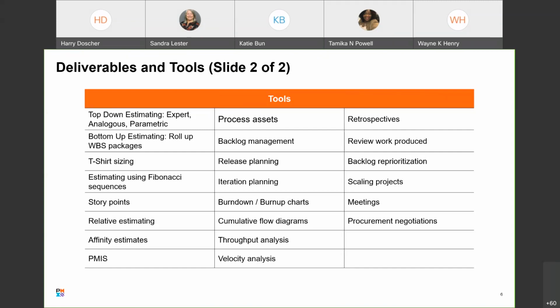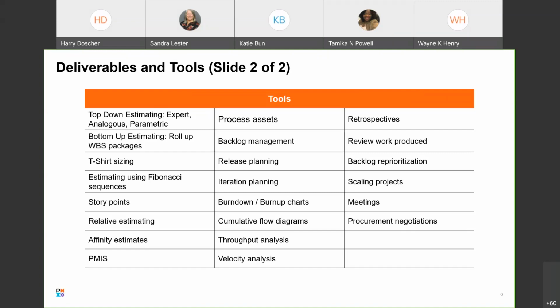So the chart starts off at a horizontal line at the total number of features committed, and then we'll head in a diagonal line towards 0. So ideally, by the end of the iteration or the time box, you would have completed all of the features that you'd committed to.